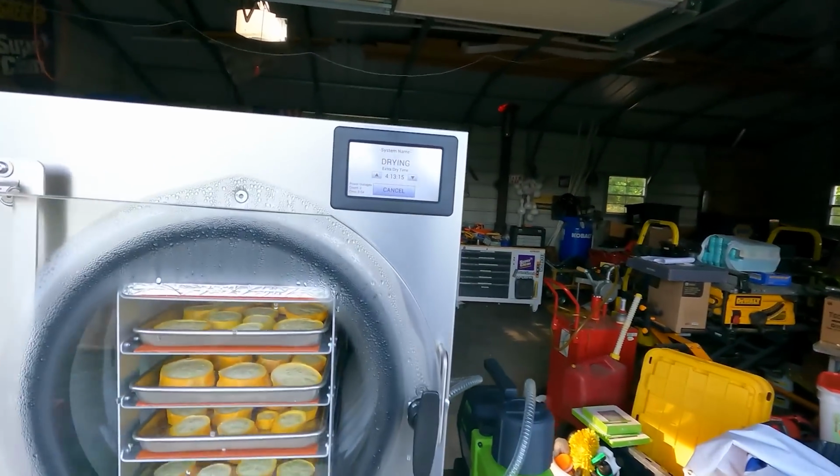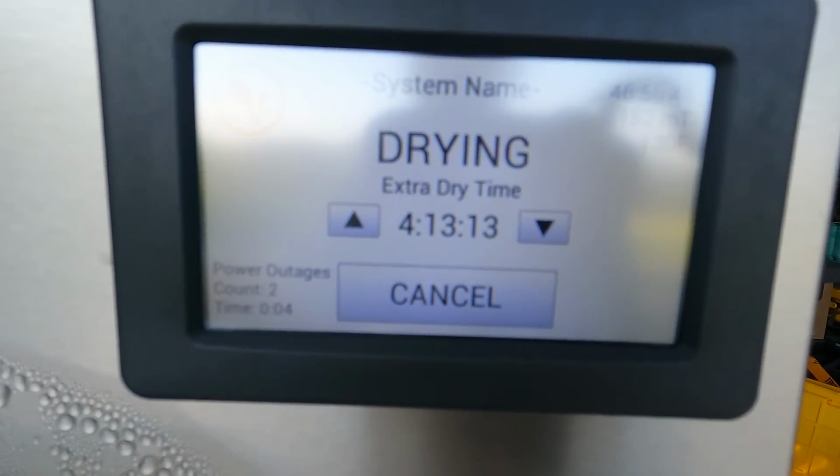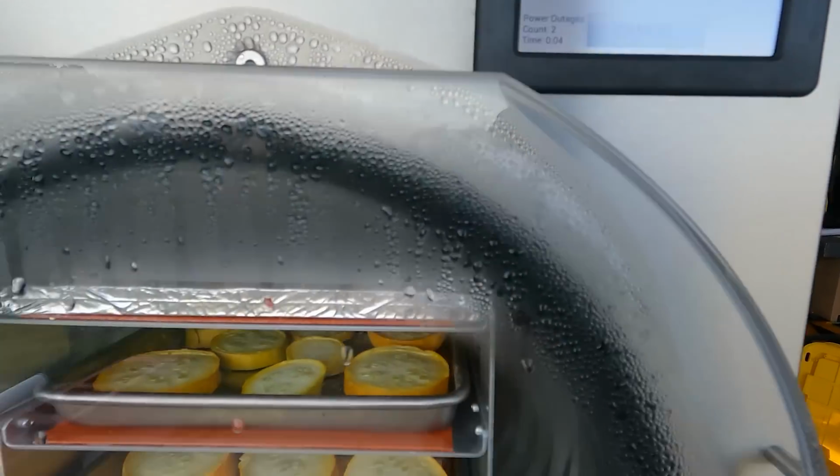So it's the next day. Let me show you what the Harvest Right freeze dryer is doing. It's gone through several cycles. The cycle of freezing, then heating back up, and right now it's in the drying mode right here. I'll show you real quick. So it says drying. It tells you how long it's got, about 4 hours and 13 minutes left.